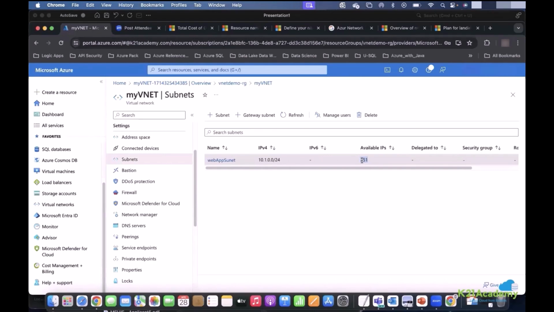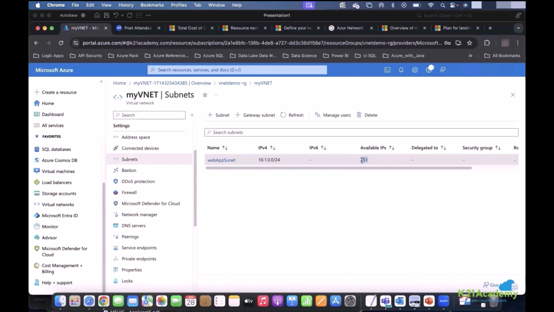Usually Azure reserves the first and last address in each subnet for protocol and service usage communications and all of that. So you will generally get 5 IPs reserved, and this practice is applicable to all cloud services, not just Azure. It applies to AWS and Google Cloud as well, where they want to protect and secure some of the system or provide other service access back into the system, and that way at least we will be able to manage. So the first one is subnet creation and all.